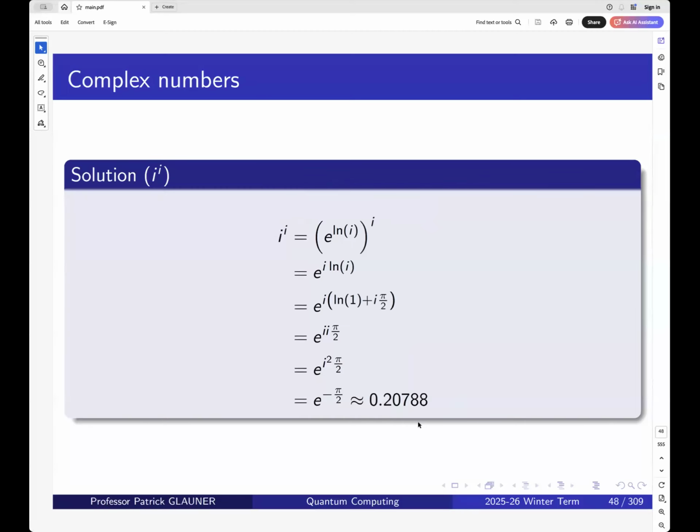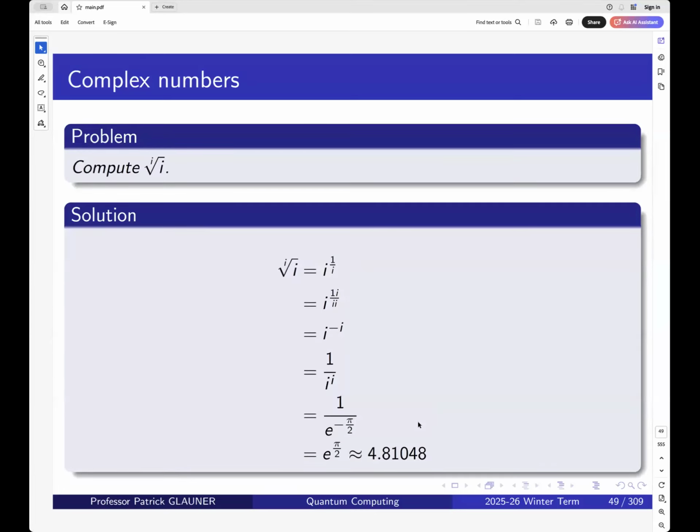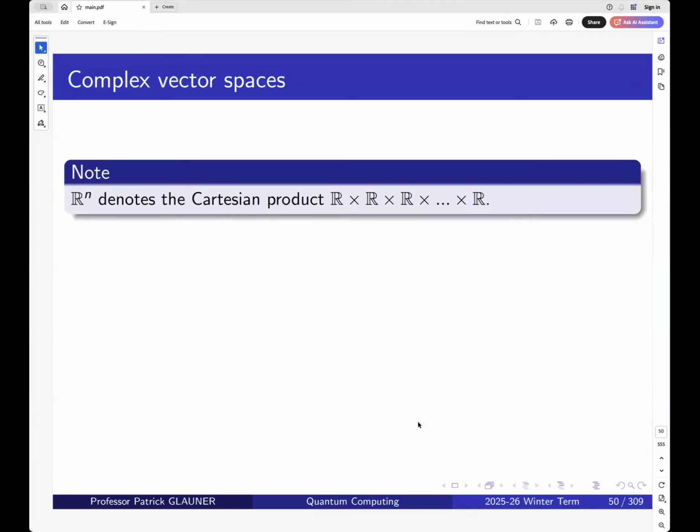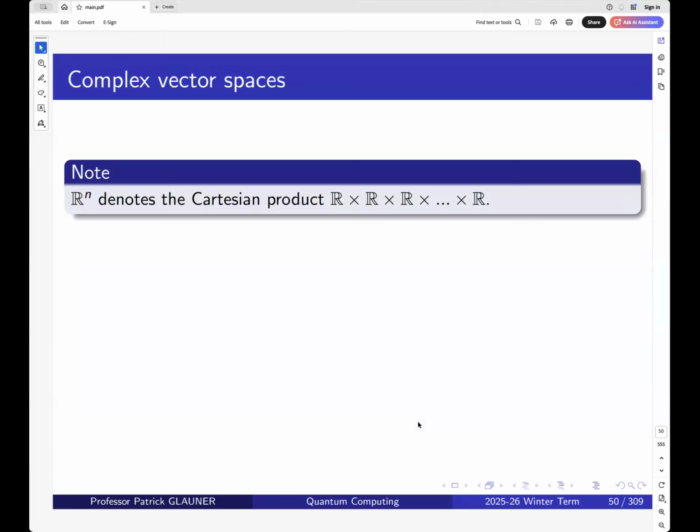Everything I have shown you is also here in the slides where it's well typed, and I hope I don't have any mistakes in my live calculations, but you can always find this in here in case you wish, as well as the ith root of i. Now we've done the complex numbers, and what we're doing next is vector spaces, and we will have a quick revision of vector spaces.